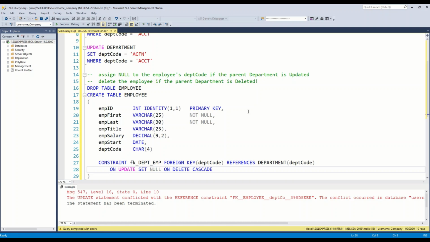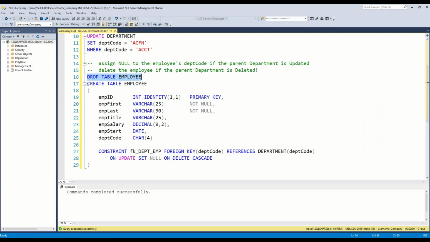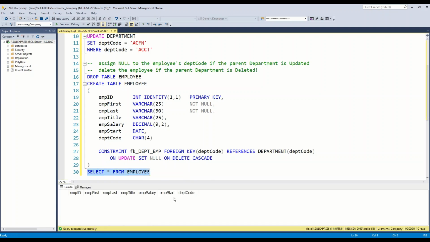Okay, so I'm going to execute these two lines of code to drop and then recreate our employee table. So that deleted it. Now we remake it, but of course now it is empty. As it's a newly created table, there's not going to be any values in it. I can take a quick peek inside just to prove that. You'll see that all the employees are gone.